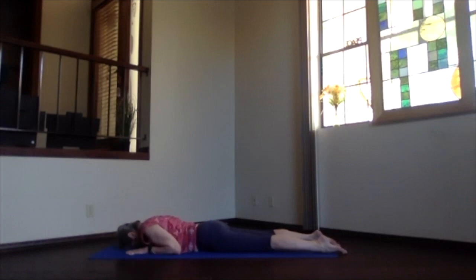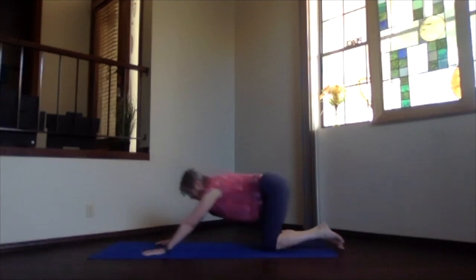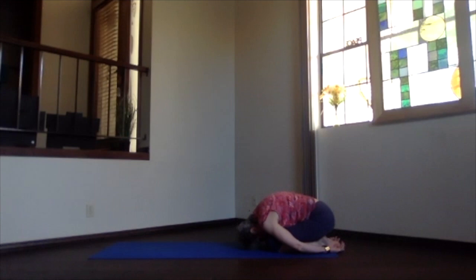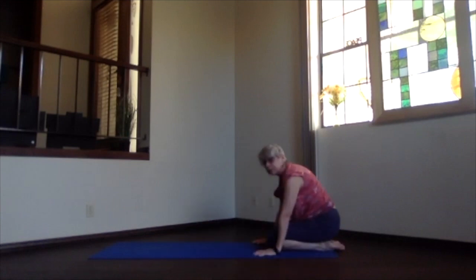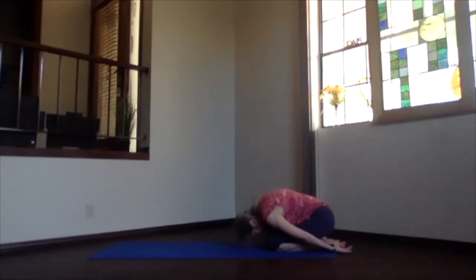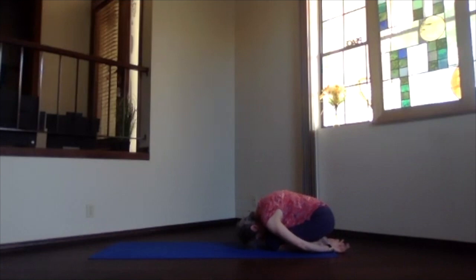Forehead to the floor. Take a moment, feeling that, and hands under your shoulders, and again pressing back into child's pose. Just breathing, letting everything relax. Nice, good forward bend. If you need a little bit more stretch through that lower back, bring your knees together while you're in child's pose, and that will give you a little bit more lower back stretch. Take a moment there, just releasing and relaxing.